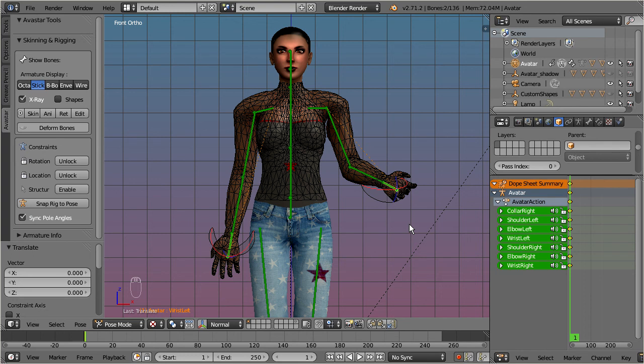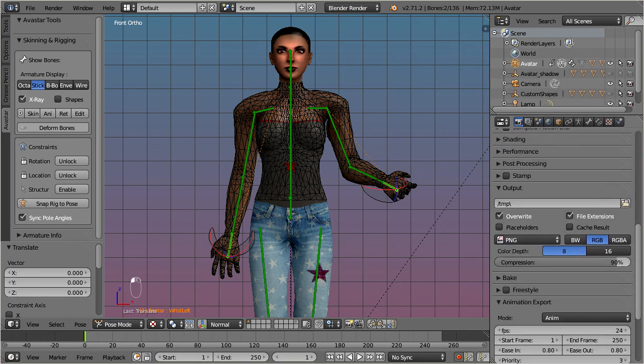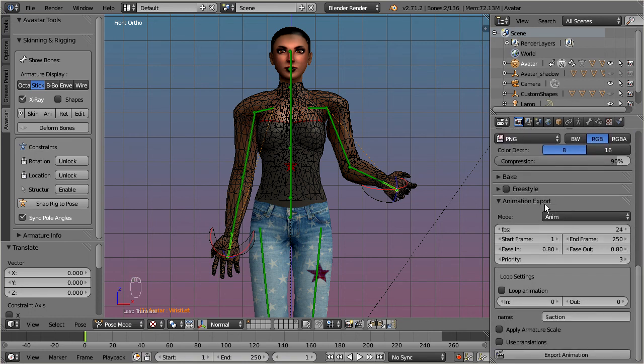We are now ready to export the animation. The animation exporter is in the Render Properties section, in the Animation Export panel at the bottom. The animation exporter is already preset with reasonable values, however you will need to change 2 entries. First, our animation has only one time frame, hence the end time frame has to be set to 1.